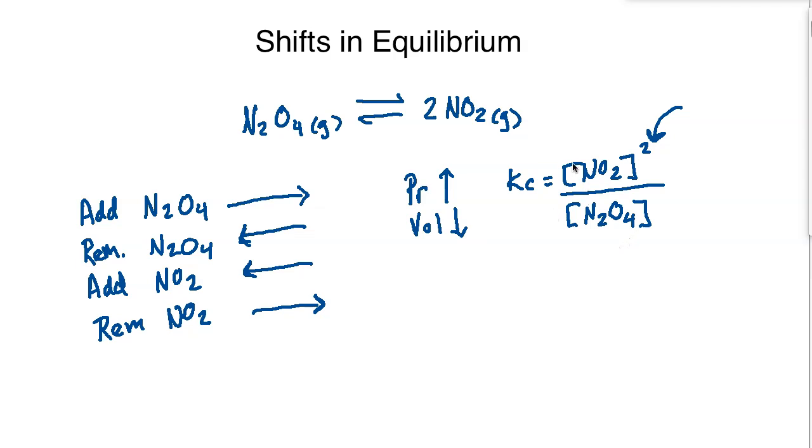So as the volume decreases, both of these concentrations are going to increase simultaneously. They're both going to be increasing. But the real question is, are they going to be increasing at the same rate or at the same pace with one another? And the answer here is no. I've got the squared growth up top, whereas at the bottom here, I only have the regular growth. And so because of that, what you want to consider is the concentration of the nitrogen dioxide will be increasing at a more rapid pace. And therefore, I'm going to expect a shift away from that over to the N2O4.